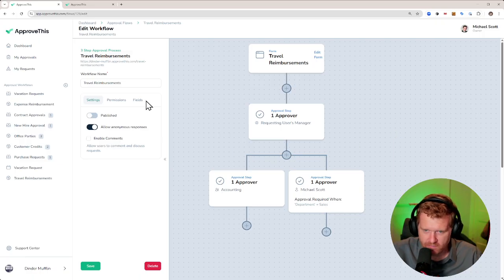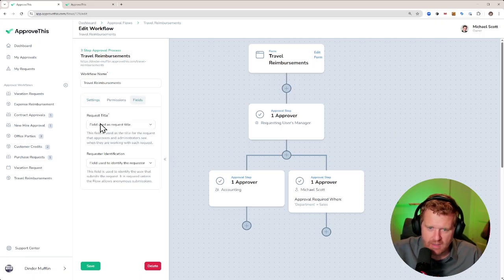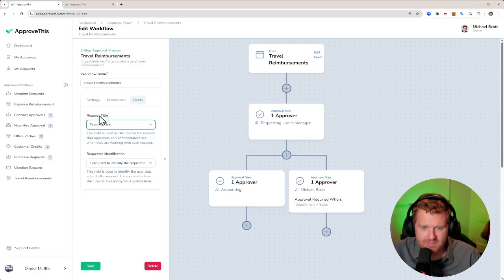So we'll go back into Edit Workflow, go to Fields, and there's a request title here. And maybe I'll set that to expense title. Now, whenever a request comes in, the request title will be set to the expense title that the user sets. The other option I have here is a requester identification field.